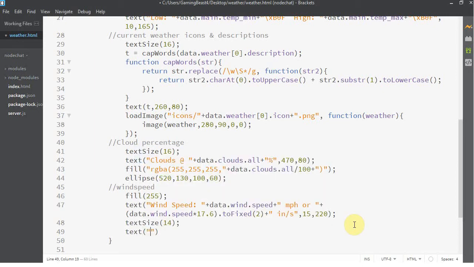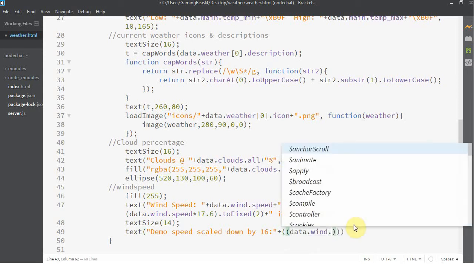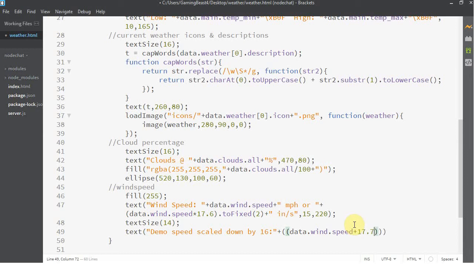Throw some text in there again, and I'm going to say demo speed scaled down by 16. Okay, and then I'm going to throw in some more stuff. Data.wind.speed times 17.6. That's going to give me inches per second.